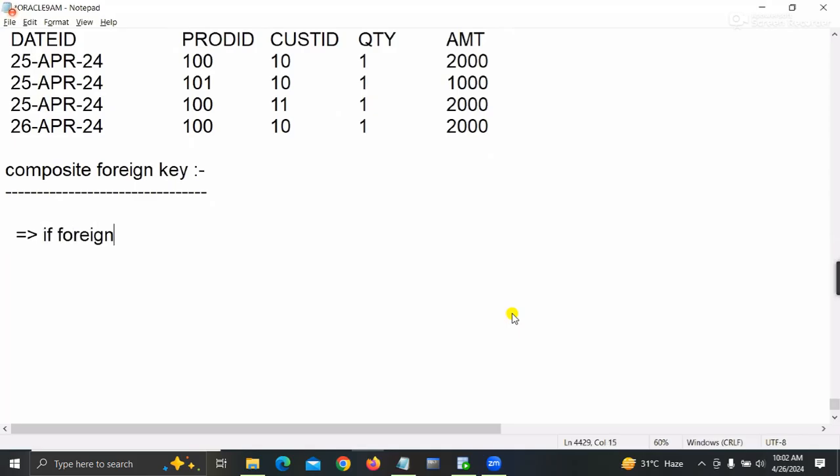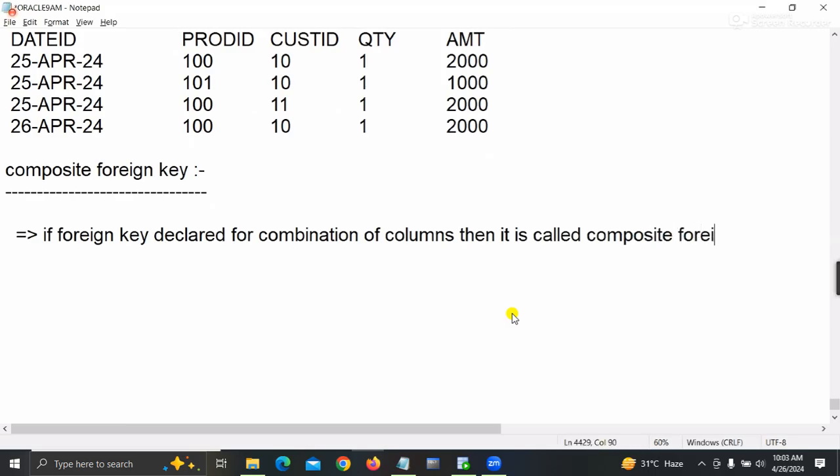If a foreign key is declared for a combination of columns, then it is called a composite foreign key. If a primary key is declared for a combination, composite primary key. Similarly, if a foreign key is declared for a combination, composite foreign key.